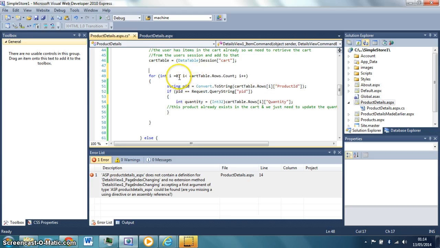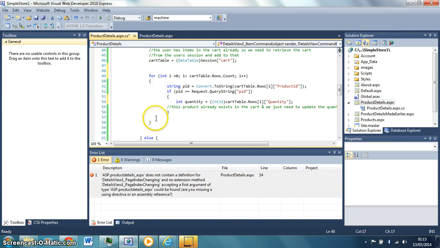So what we're going to do here is set up a for loop for int i equals 0, semicolon, i is less than cartTable, that's the name of your data table, dot Rows dot Count, semicolon, i plus plus, no semicolon there. I had a semicolon there at the end of my last video, and that's why there was an error in brackets.